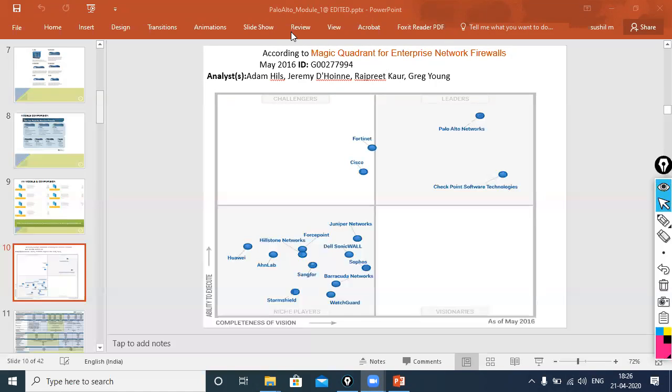See, it's not a single thing. I don't deny that you said it's user friendly, but that is not the only reason. I say it is a reason, but apart from that, we have many other reasons. So there is a vendor called Gartner Magic. What this company does is it keeps evaluating.